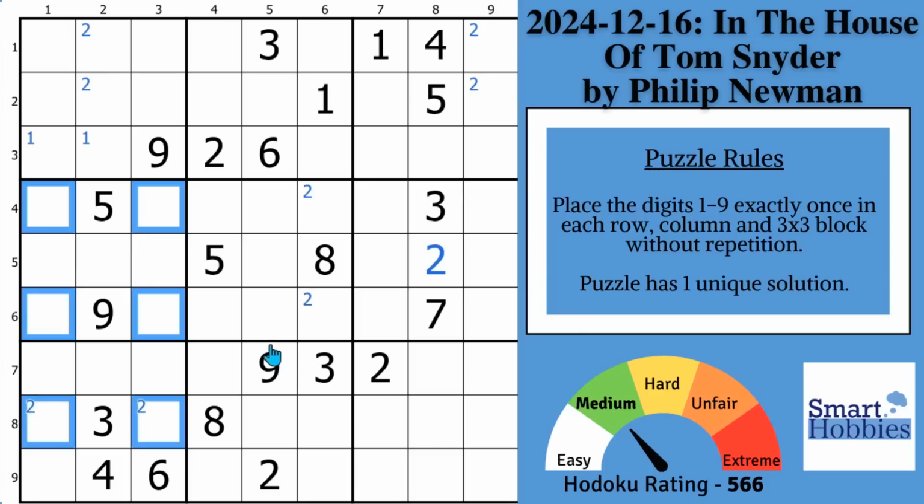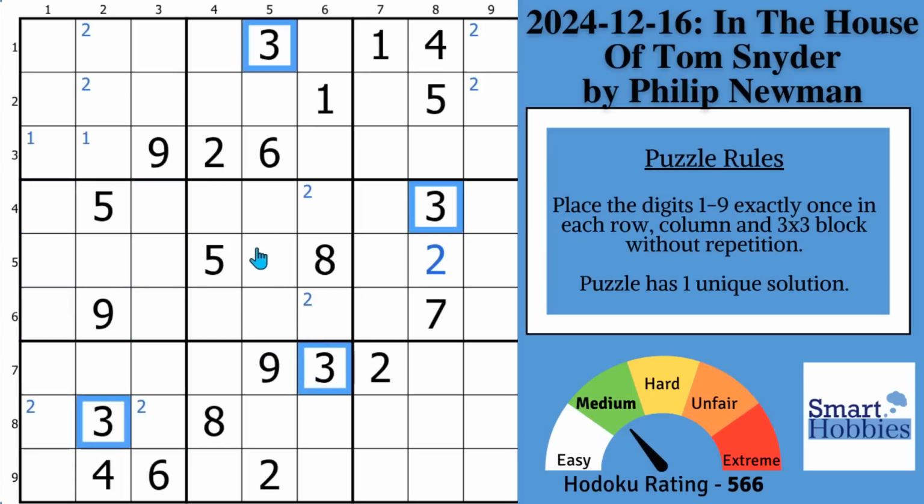Okay, after doing that with the 2s, move on to the 3s. With all these 3s coming into block 5, you can solve for 3 right there. And then with these 2 3s, we can put Snyder marks here. And then in block 9, we can put Snyder marks right there. So Snyder is still very efficient. We're going to continue using it, but I'm just going to point out these problems as we go along.